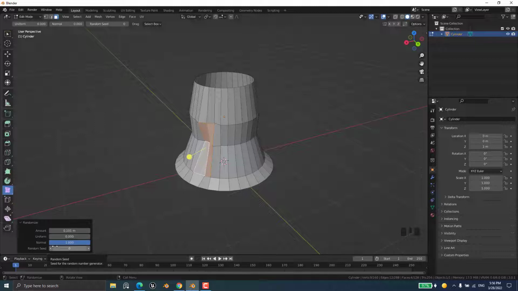Seed, it's like a seed you put in the earth and it will create a plant. Okay, for example, if I have one seed, if I put it in earth, it will grow. For example, if I have an orange seed, if I put it, it will grow.